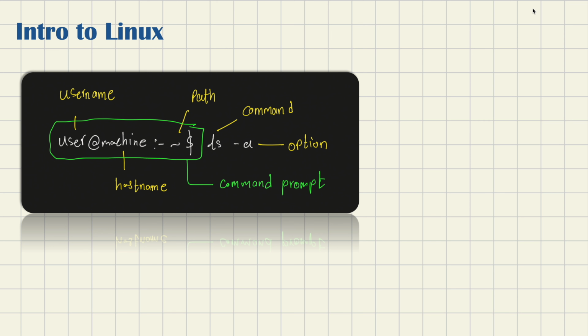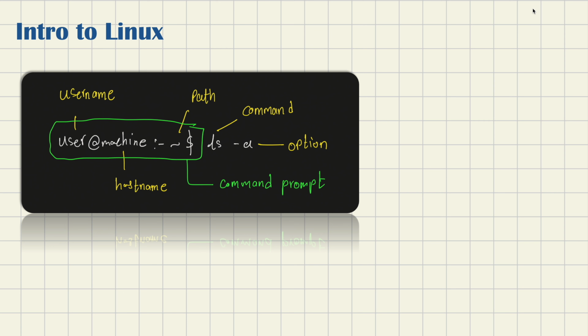First, we'll describe the first line that we get when we log into Linux. So the name before at the rate is your username, which you set up when setting up your Raspberry Pi for the first time. If you did not watch that video, you can see it from the cards on the top. The name before at the rate is your username associated with your custom password, and after the at the rate comes your host name.